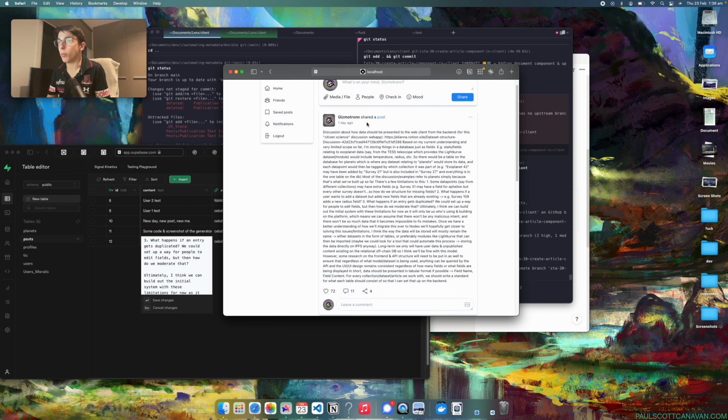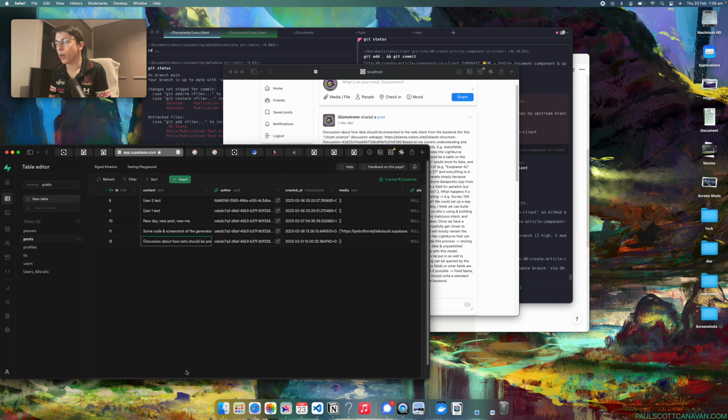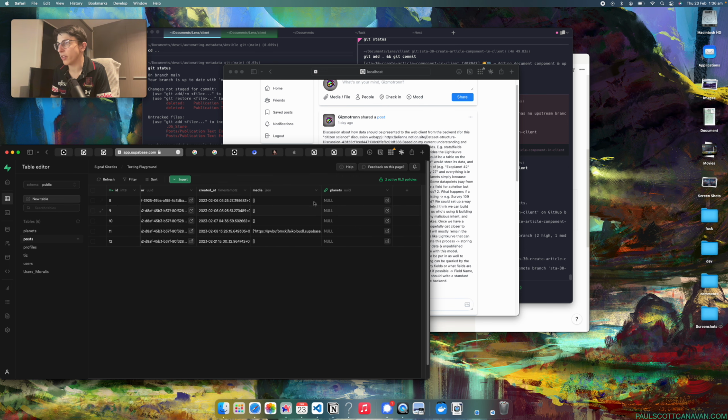Graphs and images will be stored in the post table. So we see here media is just an array of JSON content, while let's say the datasets and notebooks that are part of that article will be in a separate table and referenced as a foreign key.